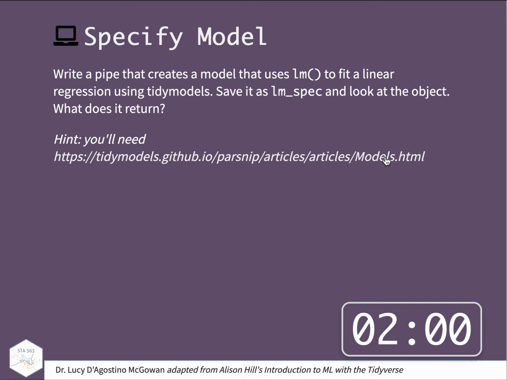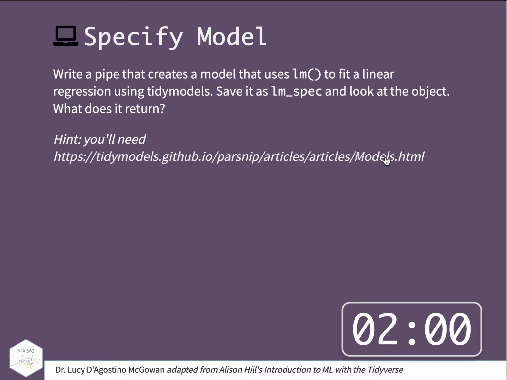Okay, so for this first exercise, go ahead and download the application exercise .Rmd file and open it up in RStudio. I want you to complete the first part. Write a pipe that creates a model that uses lm to fit a linear regression using tidymodels, and then save this as lm_spec.